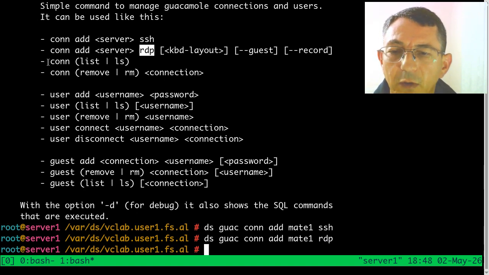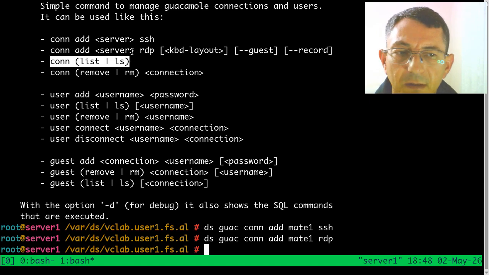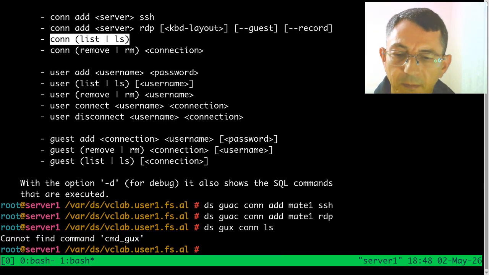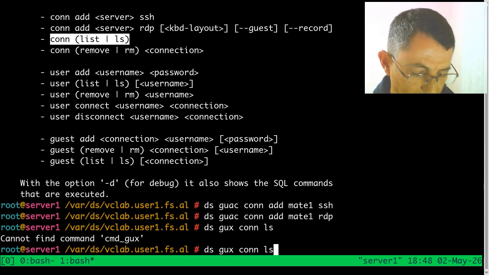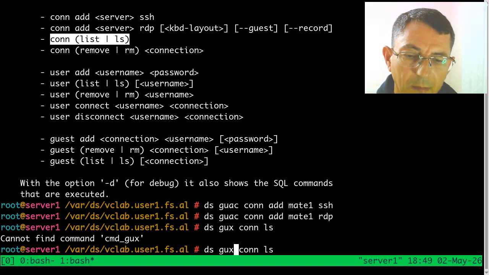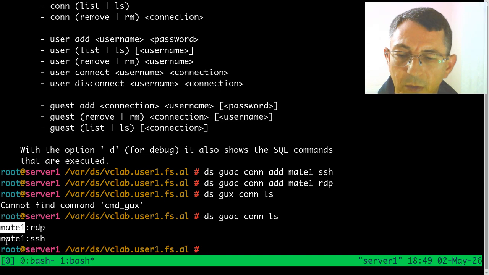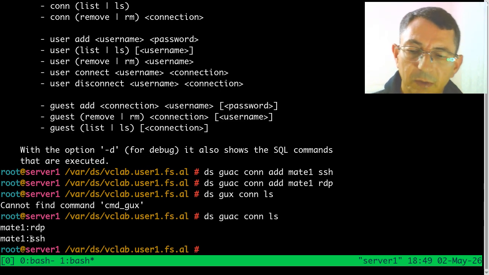And this connection list is listing the existing connections. So we have these two connections, one RDP and one SSH.